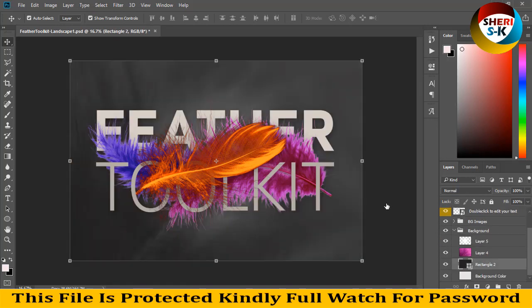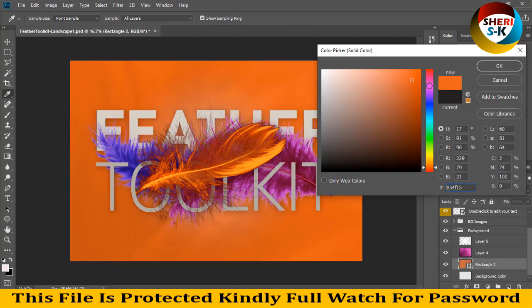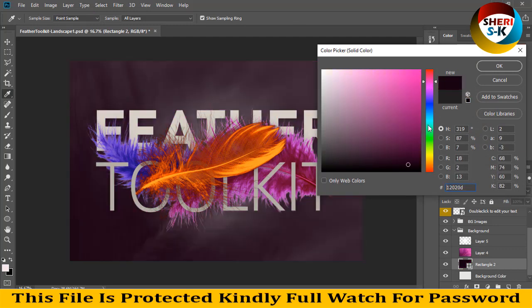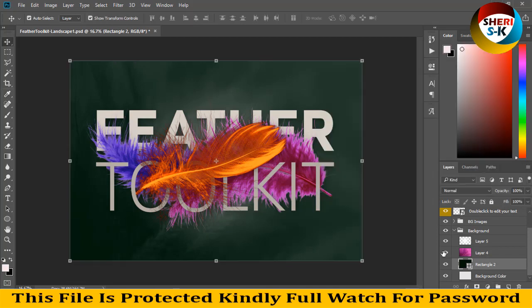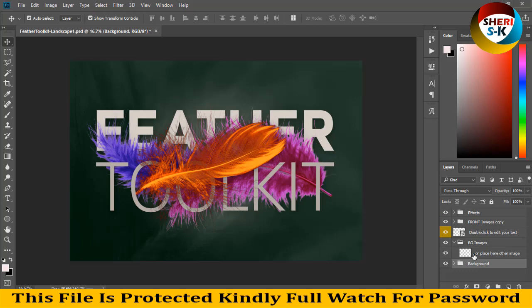You can change background, depend your own choice. I think this color is okay, and here is design, light shadow, and background images. So you can replace here your image, and double click to edit your text.